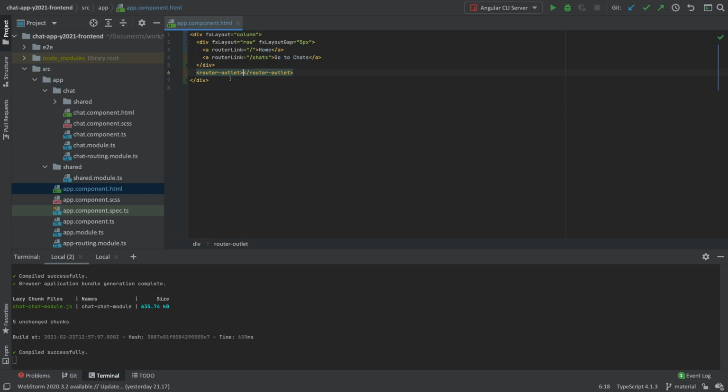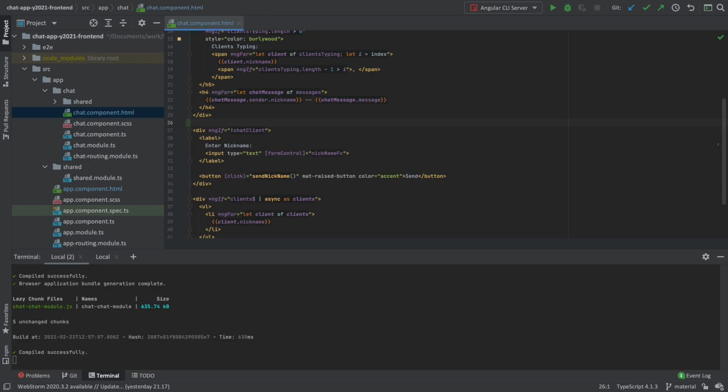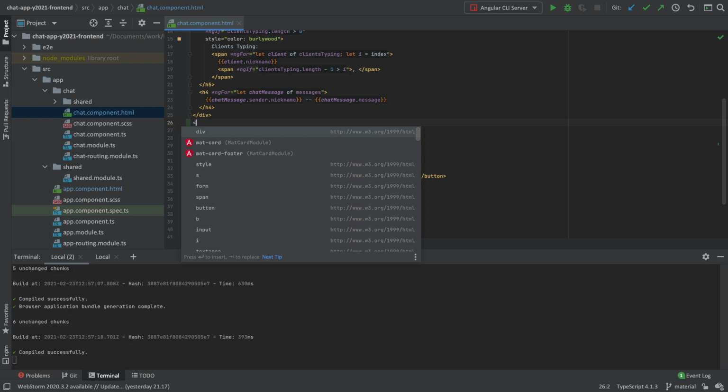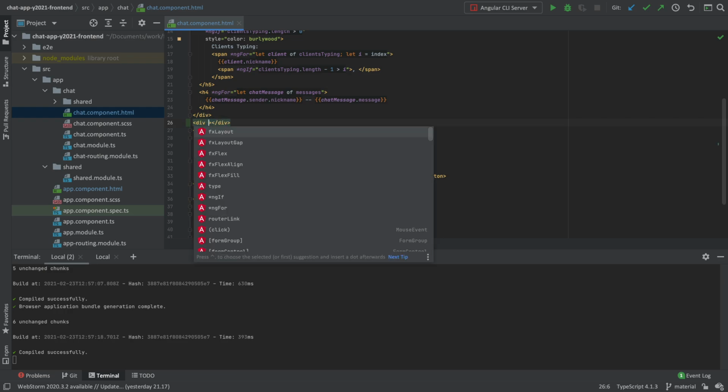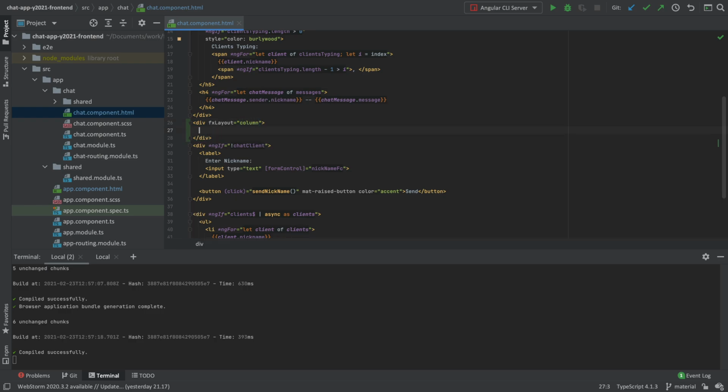So now that this is complete for now, we'll come back to this in a second. I'm going to go to the chat component and start considering how I'll make the layout I want. In my case, I had a welcome at the top and then this below. So I'm going to need a column layout again because I'm going to need something at the top of the page. So let's do a layout of column. And then I'm going to have a second row right below it, if we're talking about the grid layout, right?